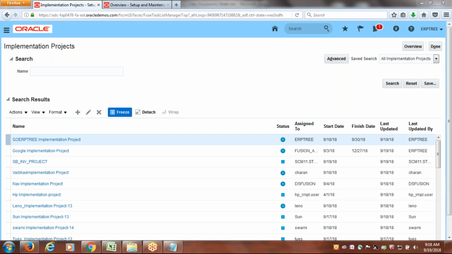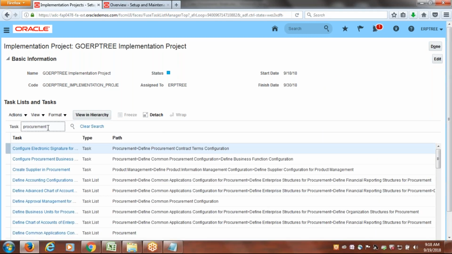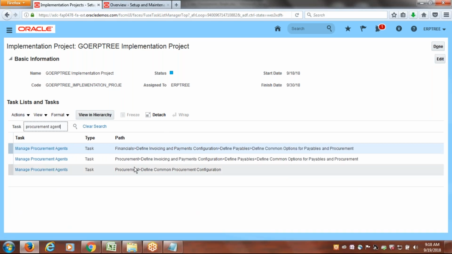There is one point that we'll discuss, but we never plan to go to some other area to perform our area's work. Not required. Say you are not implementing procurement or SCM, you are working only on financials. When you search for the procurement task, the finance person may not think to select a procurement-related path. I'm implementing financials, so I'll search for finance. I don't like procurement, it's not related to me. I'll always choose my area. Oh, finance, so this is ours.